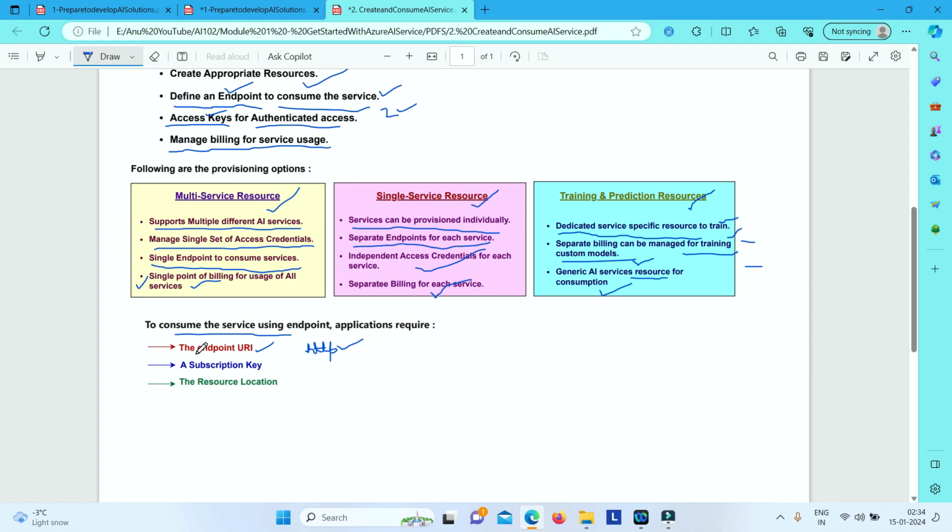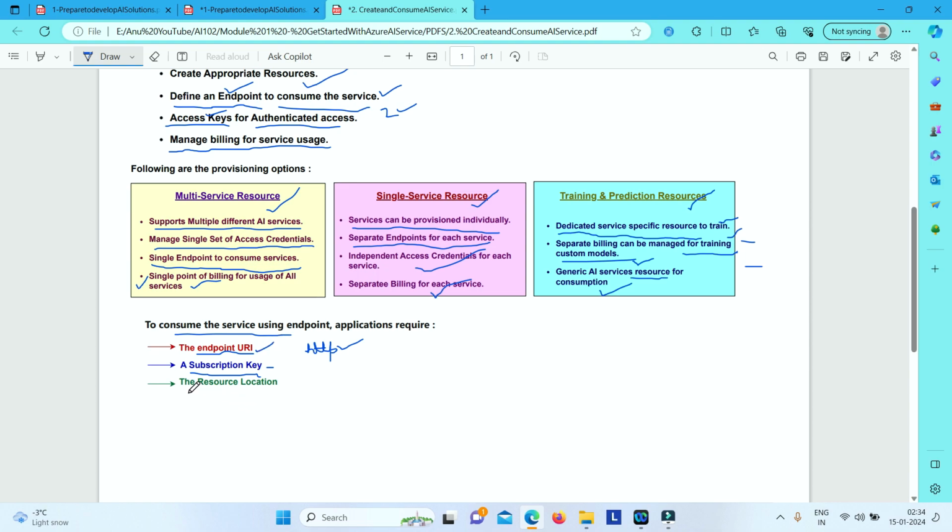So that is nothing but your endpoint, and to access this endpoint you should know a subscription key. Your application should provide a valid subscription key so that they get authenticated, and then they should be able to consume the function, your Azure AI service function.